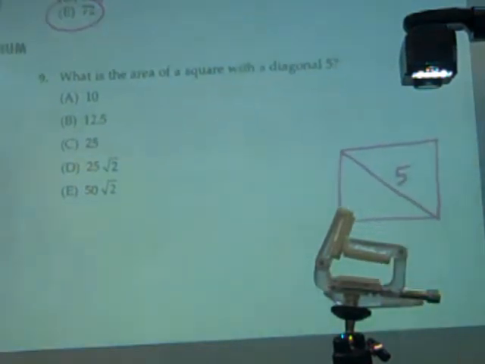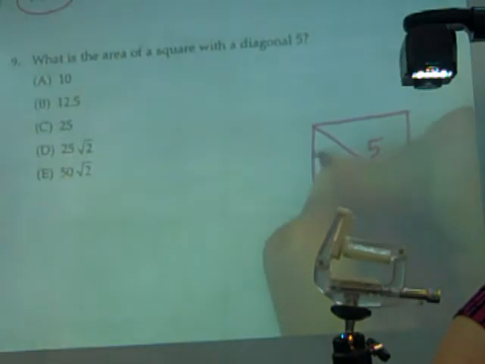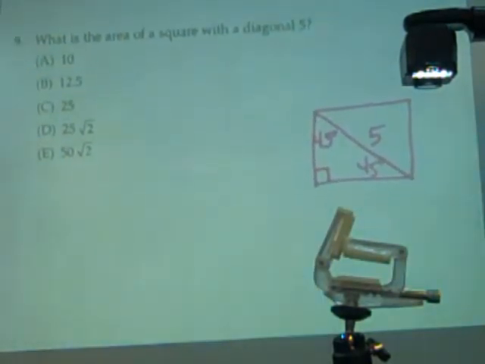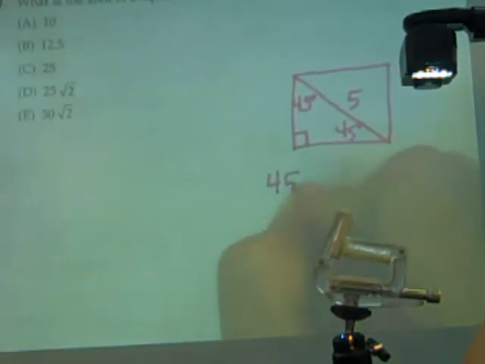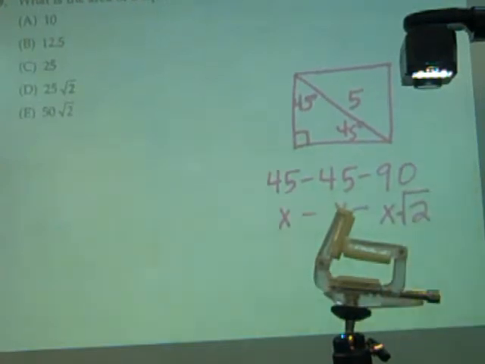So this is what we were talking about in the notes. This is an example where it's not really a square problem at all. It's a 45, 45, 90 problem, because when you divide a square in half, you create two 45, 45, 90 triangles. And what the 45, 45, 90 rule says is that the two sides are the same, and the diagonal, or the hypotenuse, is one of those sides times the square root of 2.